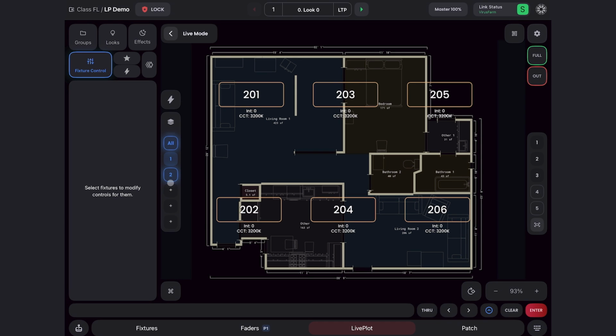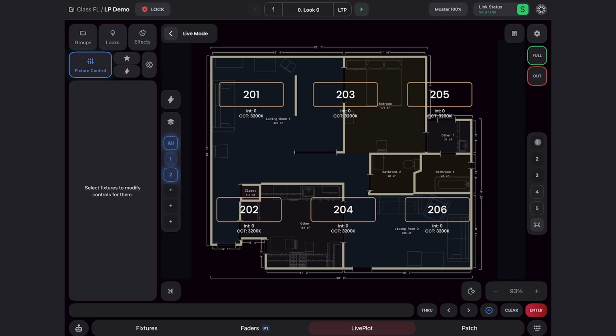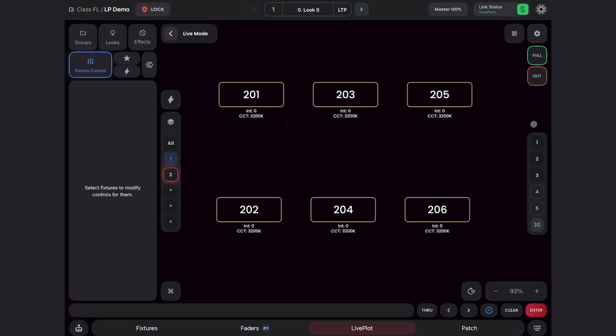And now let's say I want to toggle the image. I can come here to layer number 2, which is what the image is on, and click it to turn it off. And I can save that as snapshot 2 right here. So now if I hit snapshot 1, the image appears. If I hit snapshot 2, the image disappears. It's important to note that snapshots over here save the status of whatever's going on over here.